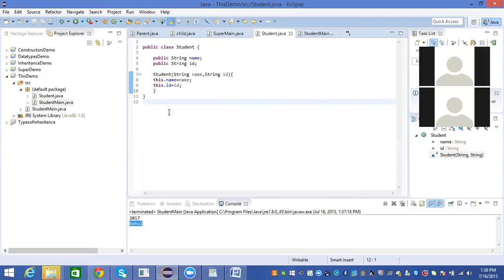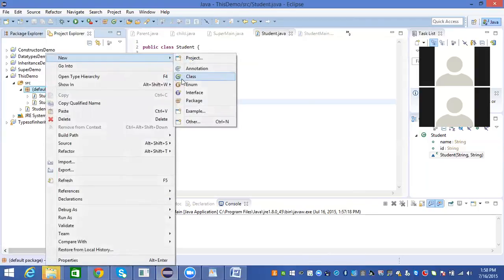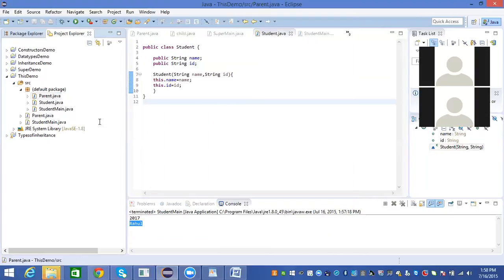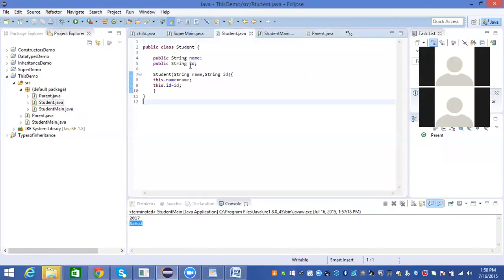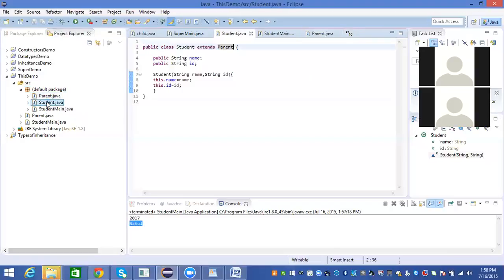Yes. Now you see, whatever the logic you want, I'll help you write it. New class called parent. Then what else do you want me to do? My student will extend parent. That will be one of the steps. Okay, extends parent. Next, so this name won't come in the parent also, right? That is my doubt.